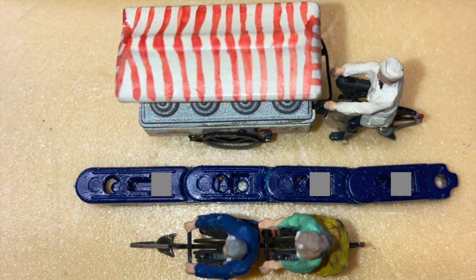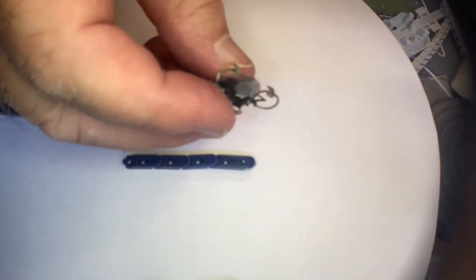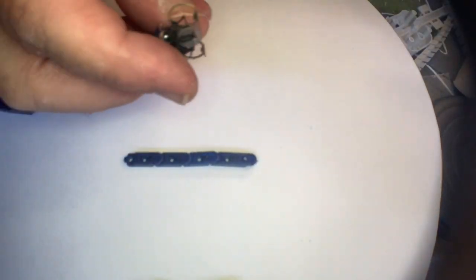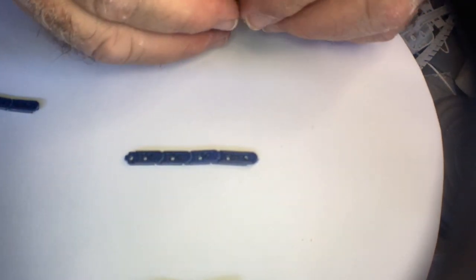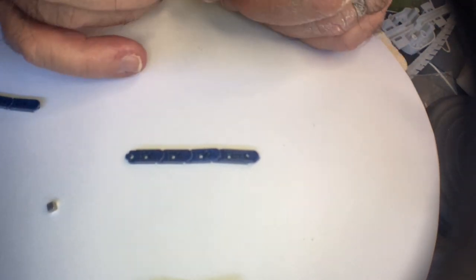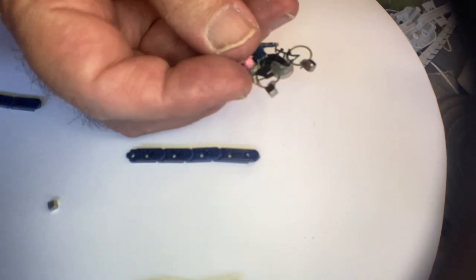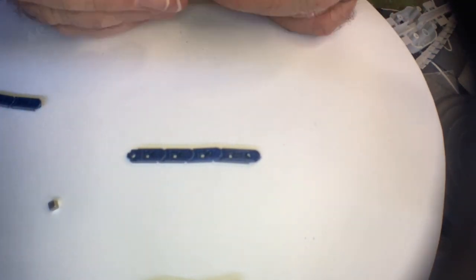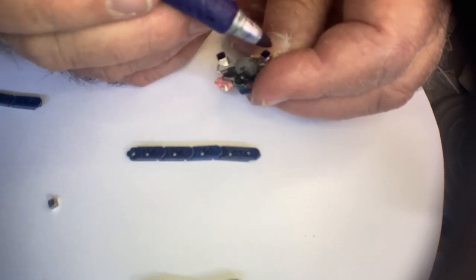I usually color these in so you can see them clearly. If you've got an open section of track work, I use the ready-to-run bikes as the basis for getting the north-south polarity right. I just throw the magnets on there, then using a texta or whatever pen you've got, I color the bottom of the magnet. The reason for this is that once you pull them away, it's very difficult to tell which is north, south, east, or west.